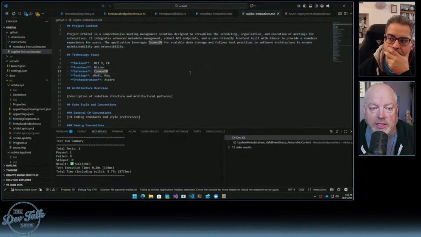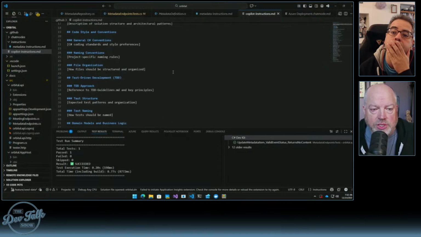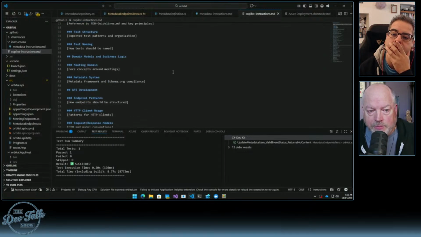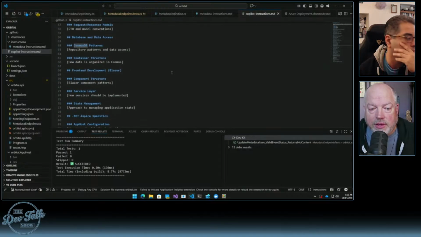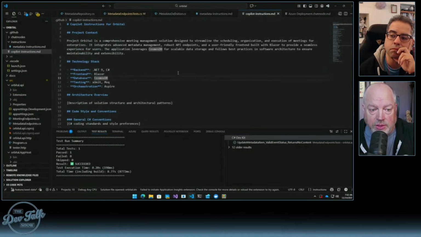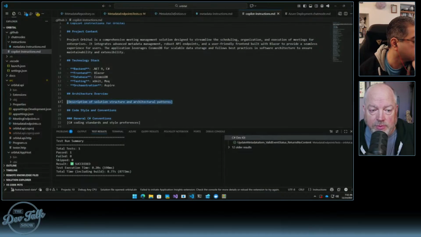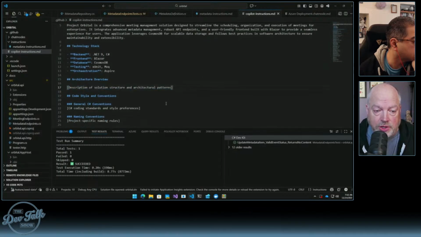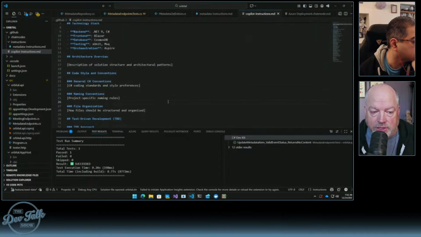So I've got an overview of what the project is, starting to outline some of the technology stack in there with Blazor and .NET 9 and using C#. And then there are all these sections here. This is what a set of Copilot instructions would typically have. These sections are things you can iterate on with Copilot, asking it, based on my project, help me define what this architecture overview is, and go back and forth on that. Information here on coding standards and naming conventions. All of this means that when it generates code for you, it can do it in the right way.